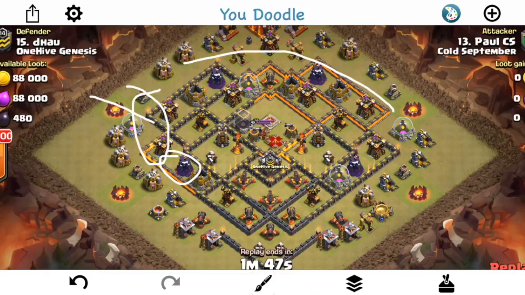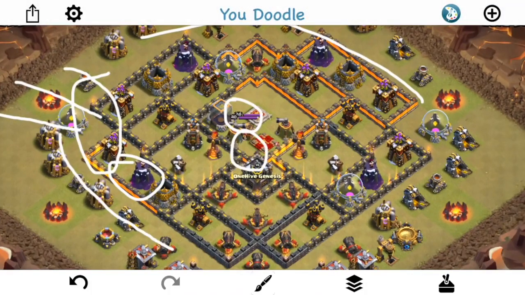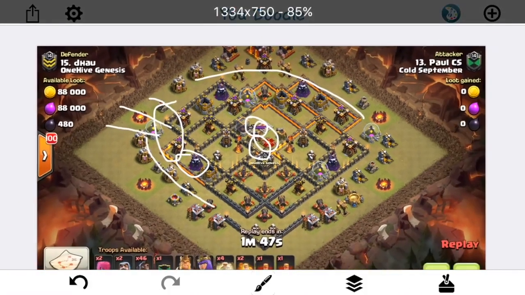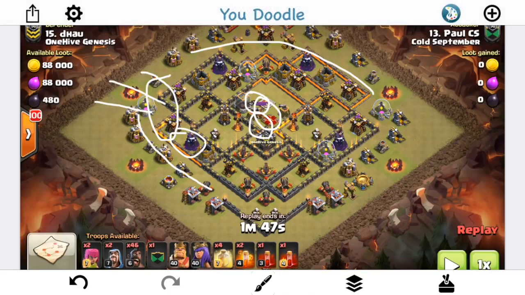Another thing to notice is just like a miner attack, he drops his queen, then he drops the hogs almost right away. That way the queen stays up the entire attack. So you want it to be simultaneous. Don't suicide your heroes and then have to worry about dropping the hogs after your heroes are dead. Do it at about the same time. And then poisons for the CC and skellies for the heroes. I like bringing the 4 dark spells because that way he ensures he's going to take out the king, the queen, and the CC troops, at least all the important CC troops.